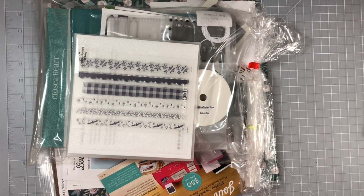Today I'll be sharing a Close to My Heart unboxing, and this is my very first purchase from Close to My Heart. I wanted to go ahead and share this unboxing with you guys just in case you wanted to purchase any of these items but just wanted a closer look, and I will go through them as quickly as I can.